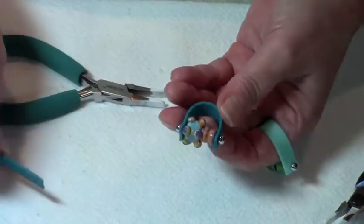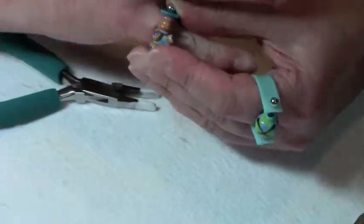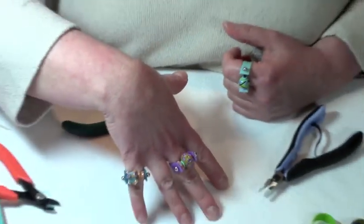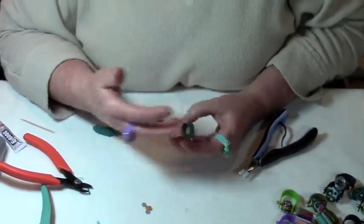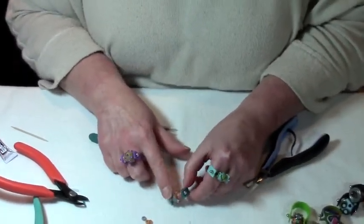And I can tell, look at this, that I made this a lot smaller, so I'll be having to redo this one if I want to keep it for myself, or else it's going to be a nice pinky ring. So voila, there you go. And like I said, you're not done until you've decided that you're done. But isn't that beautiful? Isn't that cool? All right, so that's that.